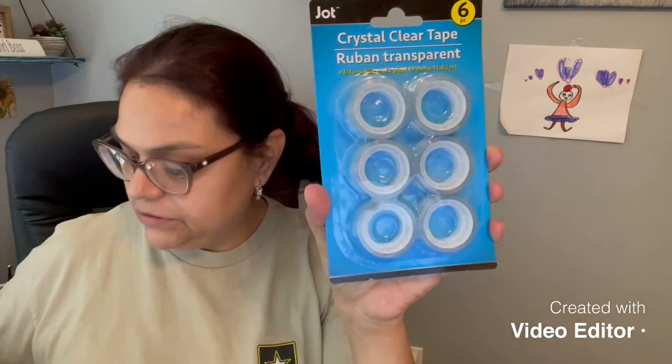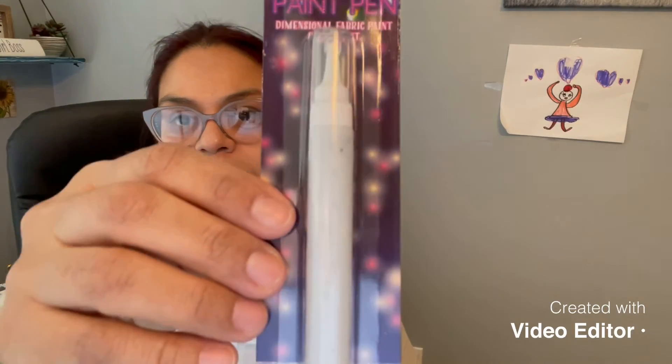I picked these up for my daughter — she uses tape like it's nobody's business, always using mine, so I bought her some rolls of tape so she can use her own. Here's pen number two. I hope these work. These will be really cool for pocket letters, especially because they're silver and supposed to be three-dimensional.